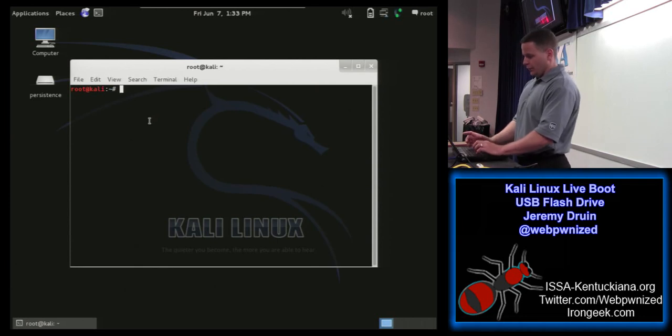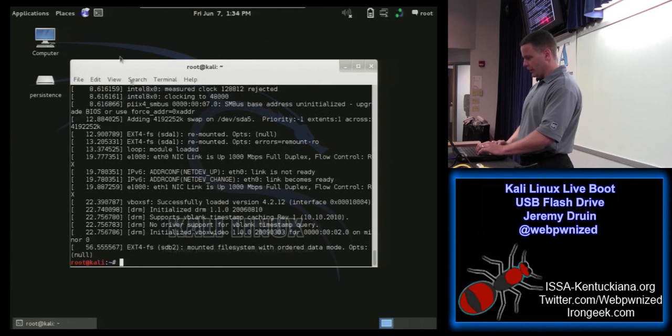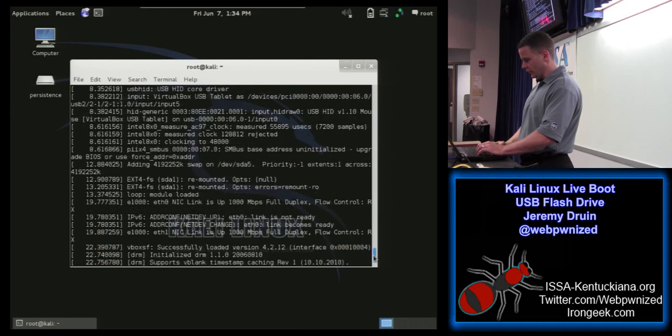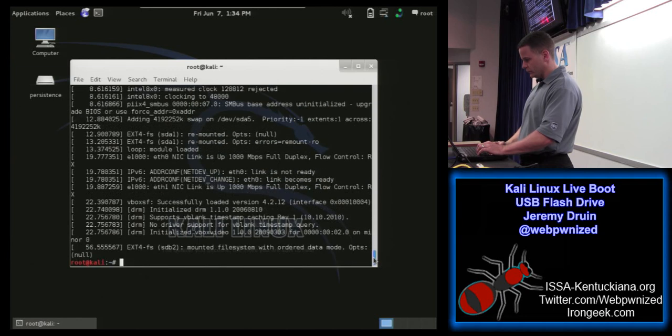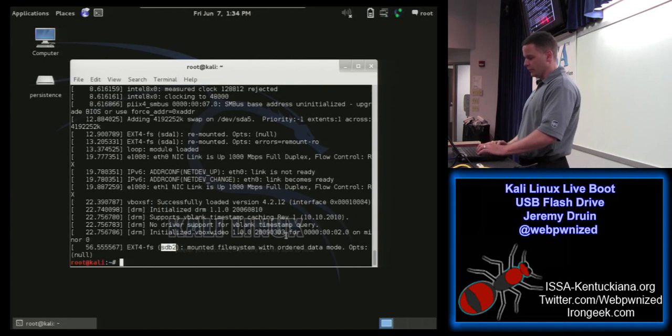Okay. All right, so the message, and somewhere in that mess is this sda stuff. So let's see if we can figure out which one's which. sda, sdb. Okay, so sda is probably my primary hard drive because it's got all these different partitions, it's got swap mounted on it and stuff like that. And sdb is probably the USB because it's got an ext4 filesystem on sdb2, which we built.